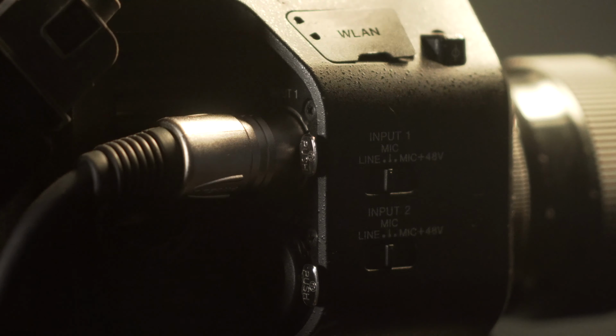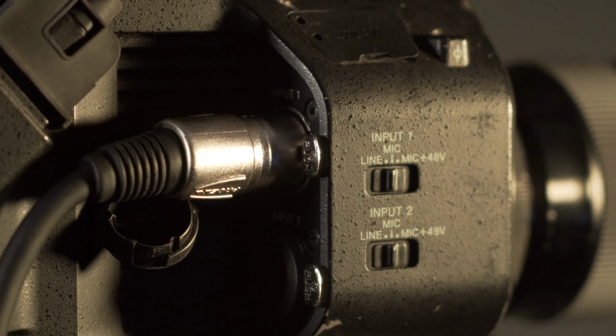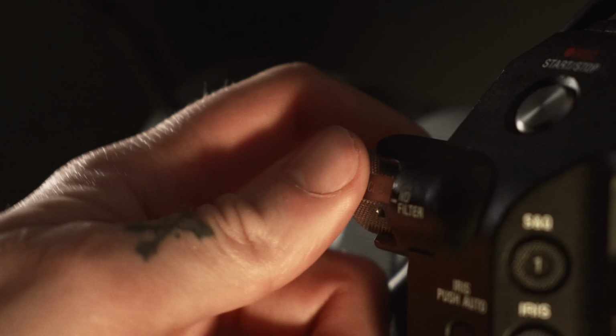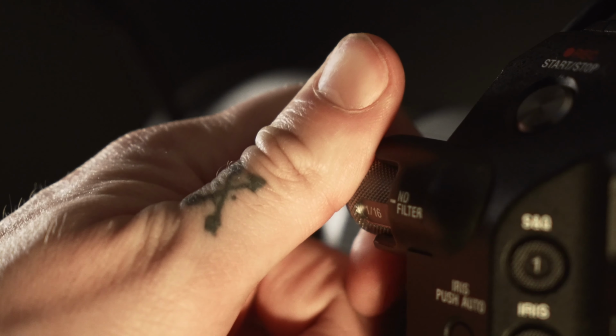We've also got XLR input, so I'm recording on the FS7 right now. I can put my Rode NTG straight in there, and it just does the job. It's also got SDI inputs, so you can plug your monitor in, and it's just a more secure connection than your average HDMI. Also, it's got built-in ND filters, so you're not struggling around with a variable ND, for example, where if you miss your mark on it, sometimes you can get vignetting and weird shapes on the screen. Whereas here, you've got them built into the camera, bang, bang, bang, it's great.